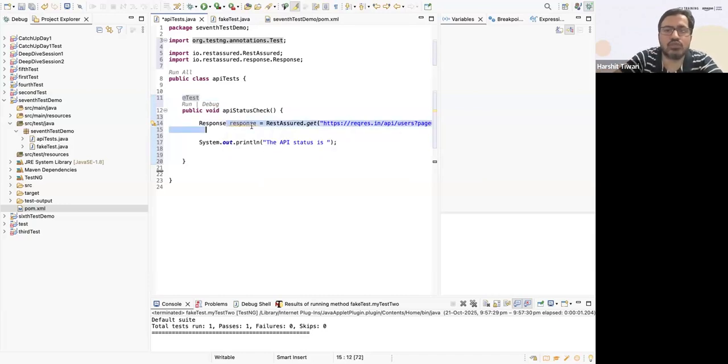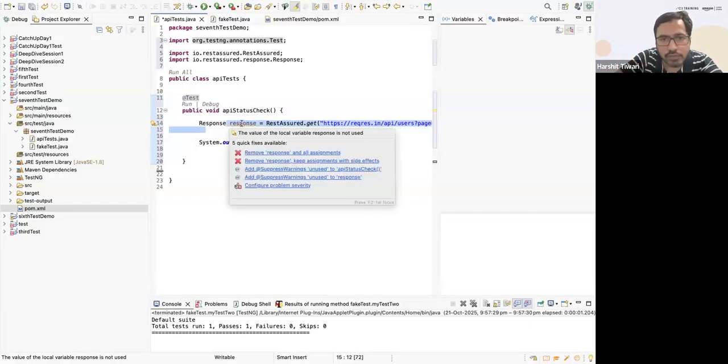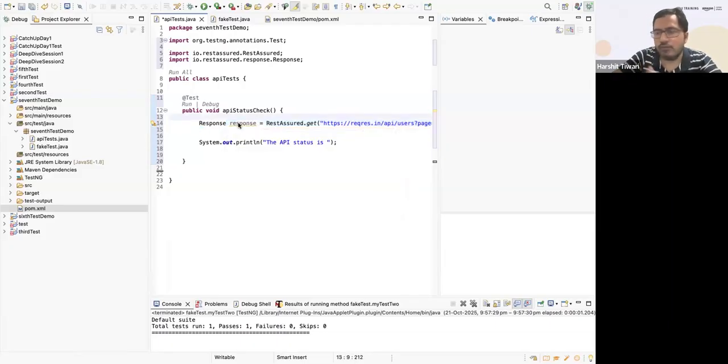Whenever you have yellow lines, those are warnings. And what is the warning the IDE is telling you? If you hover over this, it tells you at the beginning: the value of the local variable response is not used. That means we have created this variable called response, I'll talk more about it, but we've not used it yet. So that's why it's giving you a warning.